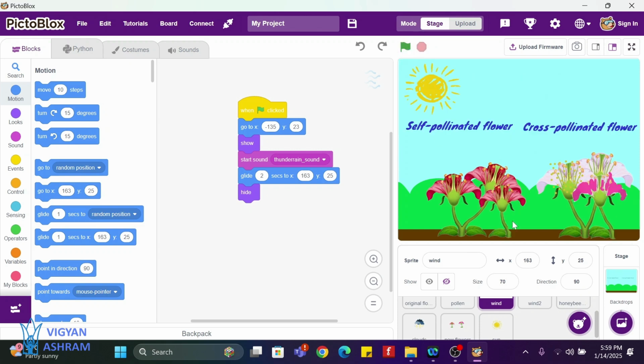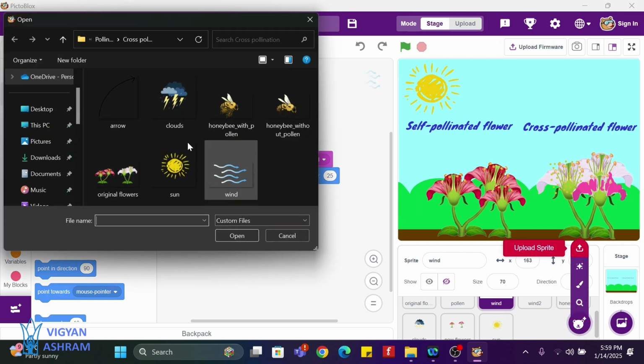Actually, let's add some arrows to show that this is the self-pollinated flower and this is the cross-pollinated flower. So let's add 2 arrows.